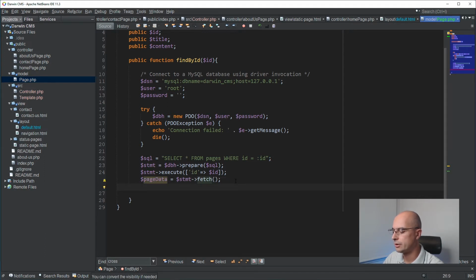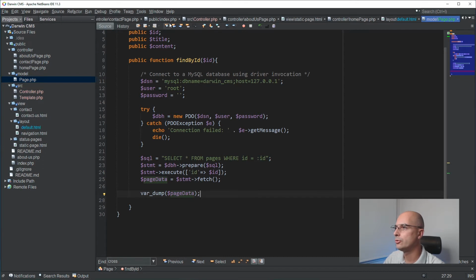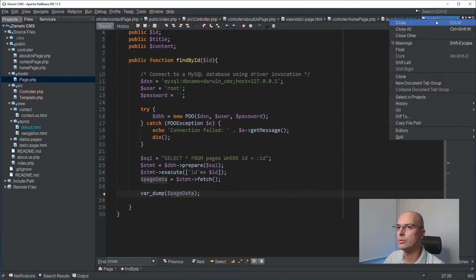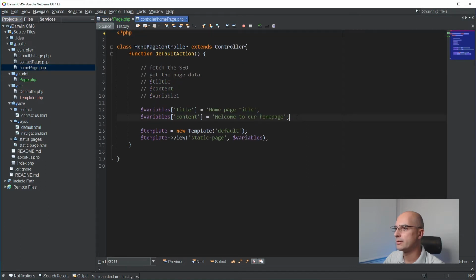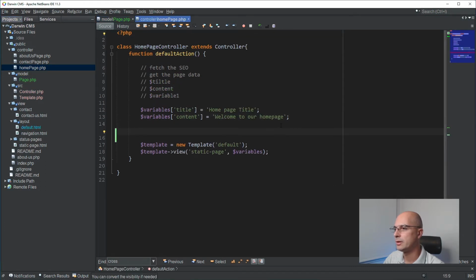And for now, let's just var dump this page data to see what is in it, if we are reaching the database at all. In order to do that, let me close all of the other pages. We need to go into our home page, and instead of these hard-coded variables here, we need to use our newly created page object.